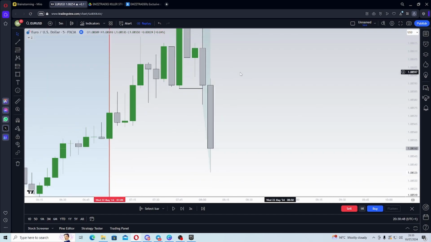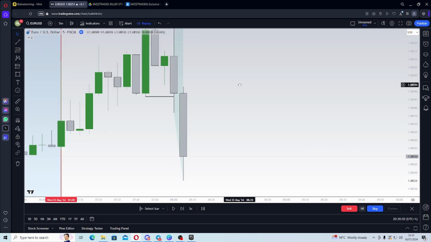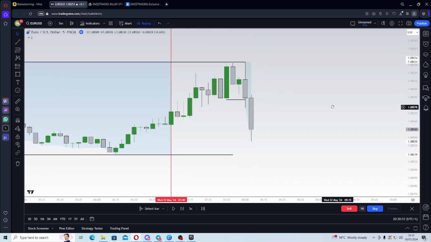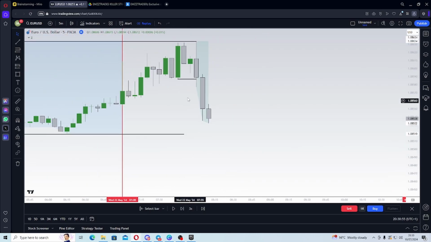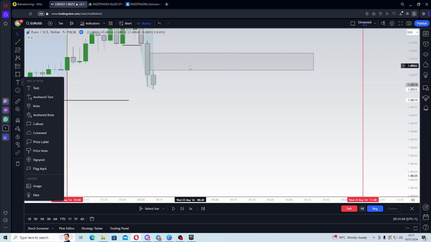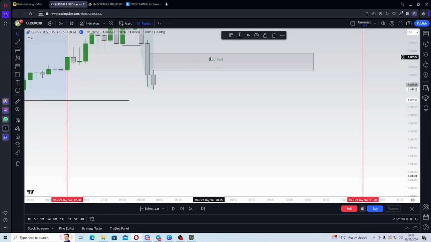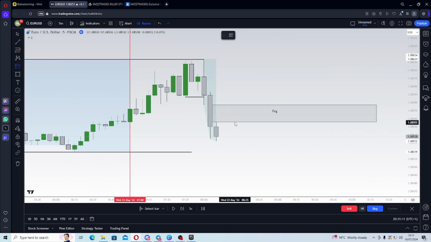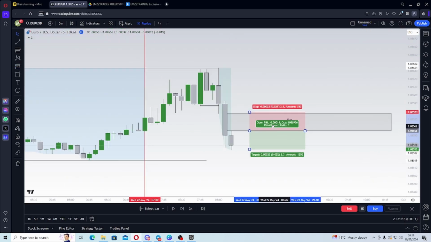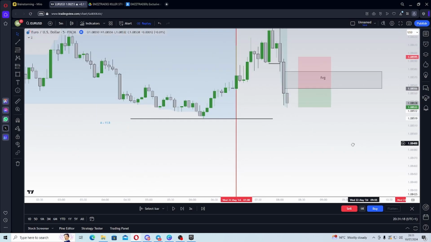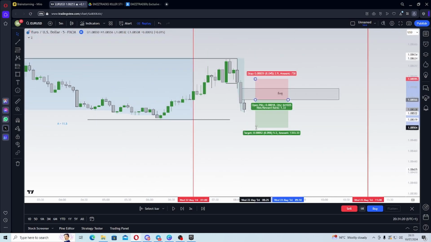So now all we need to do is find out where the FVG is, and there we go. Okay, so we can see a clear FVG right here, which we're going to be marking out right now. It's very easy, and all we need to do is mark this out as the FVG, like I'm doing right here. And once you do this, you're going to be taking the sell and putting the stop loss just above this FVG candle right here, and the take profit at least a 1 to 3 risk to reward ratio.